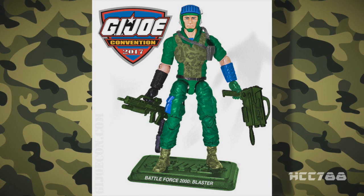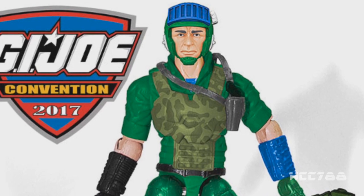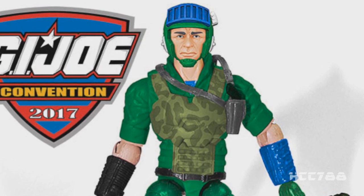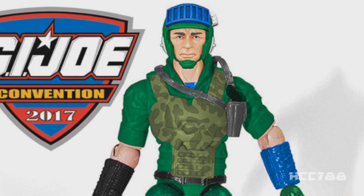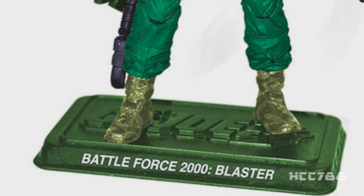Thanks, HCC. Well, this is it, our last preview image for the JoeCon exclusive figures. And this is 2017 Blaster. And this looks like a pretty good attempt at recreating the vintage design for the modern era. He's got the green uniform with a traditional cabin pattern vest. The blue and green helmet looks very similar, although it does not include a face mask. They even have him wearing the gold camo pattern boots.